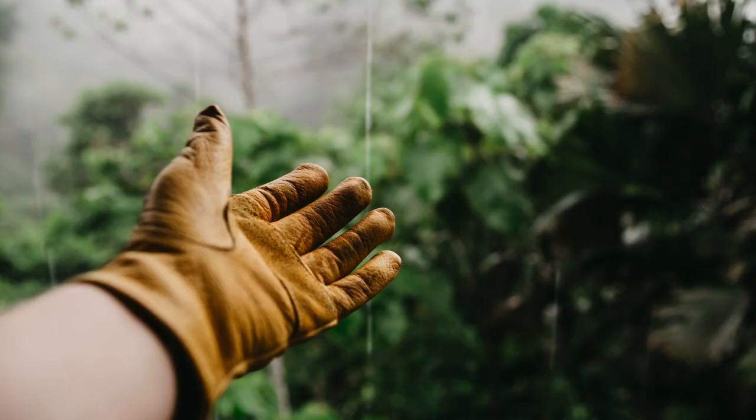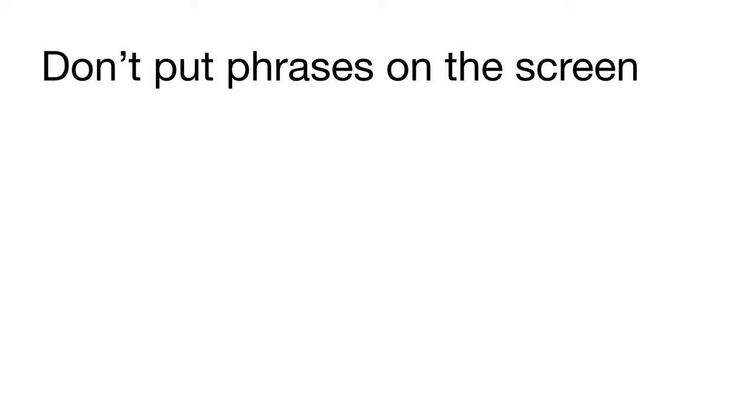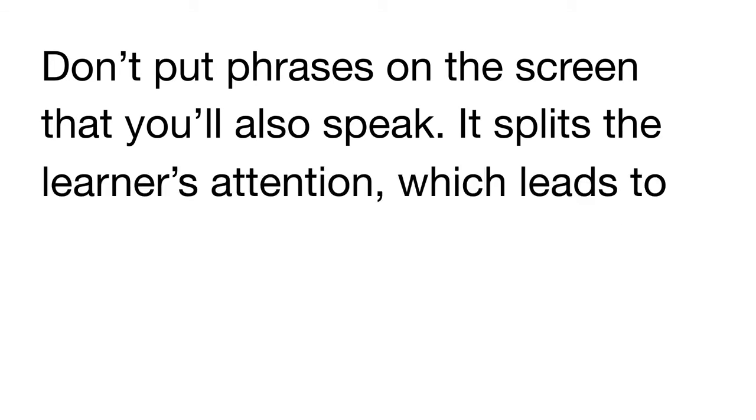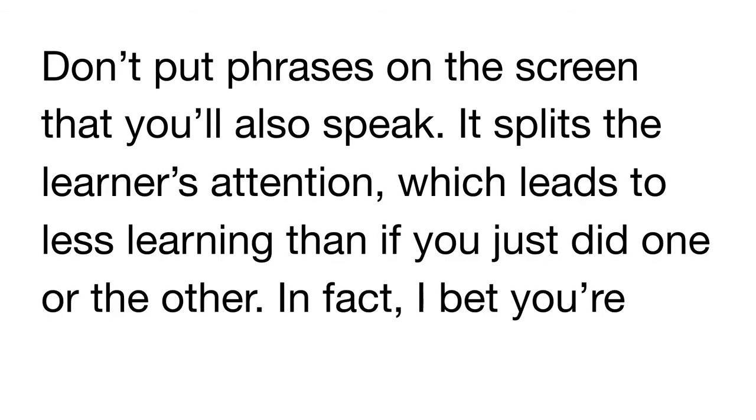In fact, anything that requires additional cognitive load and doesn't contribute to learning should be weeded out. Music is fun, but it distracts when you're trying to learn from a video. Get rid of it so it's easier to pay attention. Don't put phrases on the screen that you'll also speak. It splits the learner's attention, which leads to less learning than if you just did one or the other.